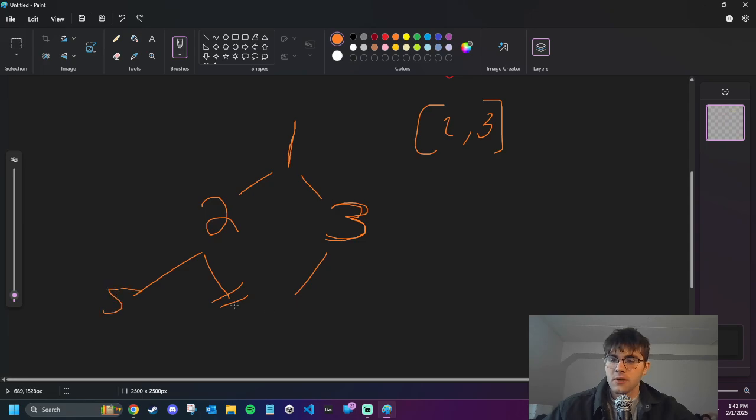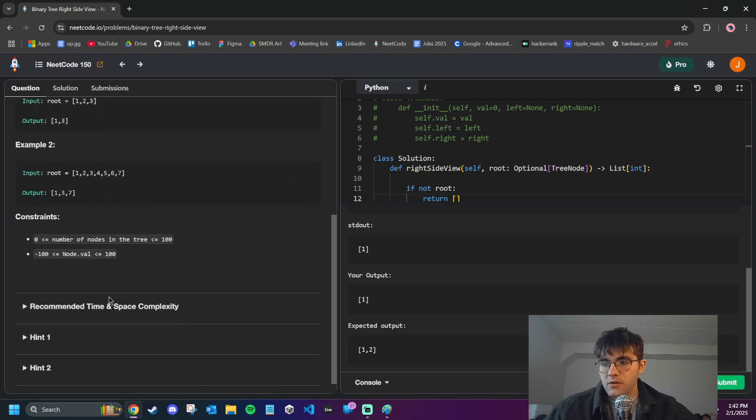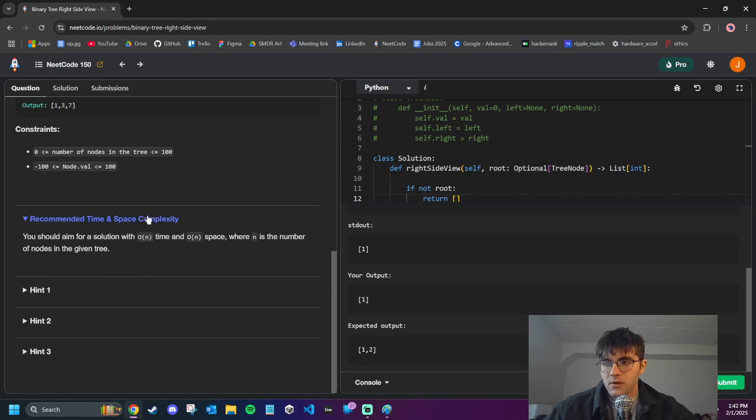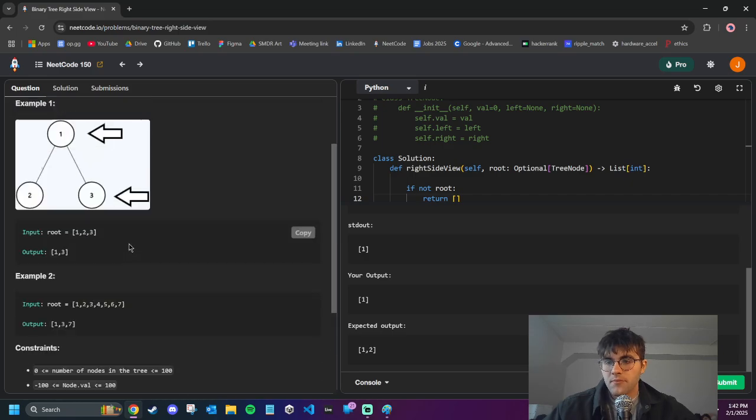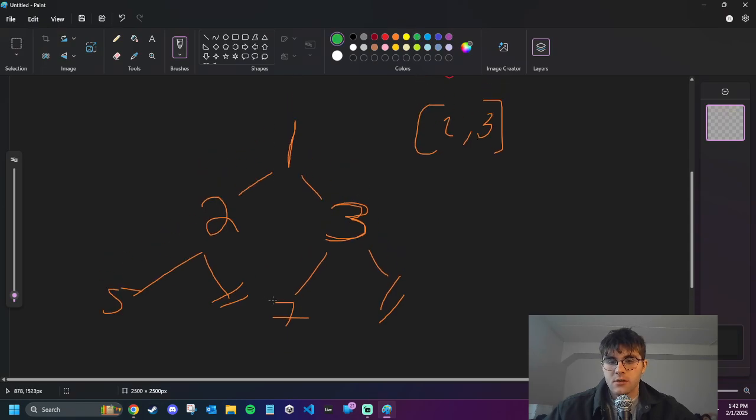So let's say 5, like that. Also, does it have to be a binary search tree? Just a binary tree, and O of n, O of n. Okay, so in this case, we would want this.